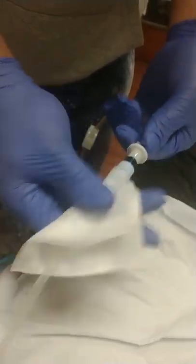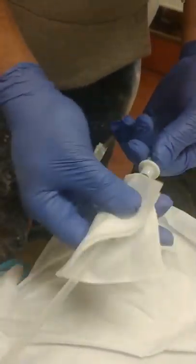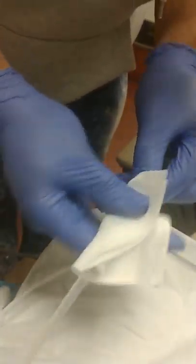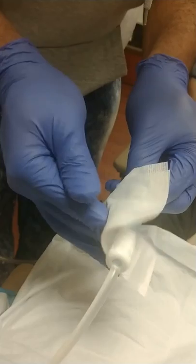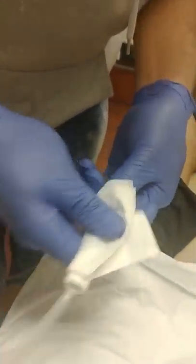He's already charted down how long I was on the machine and how much fluid it took off for me. Today it took off like a liter of fluid. And last Friday, it took 2 liters off. So I have a lot of fluid on me, you guys. This is something.